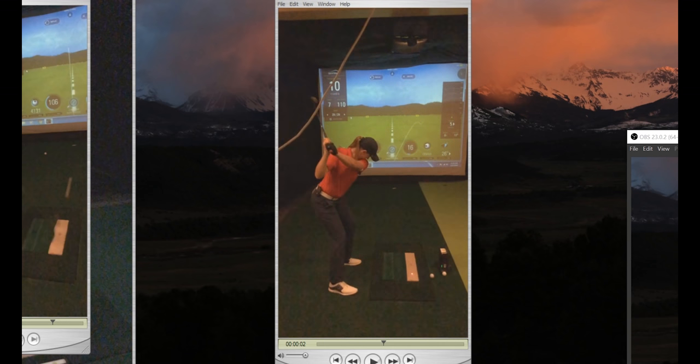Right away, her head starts to turn, her eyes turn, and shoulders turn, and that gets her arms stuck. You can see her arm is smashed up against her chest here still, and this right elbow is stuck back here behind the shirt seam. That is, by all definitions, a stuck position, just happening very, very early in the downswing.